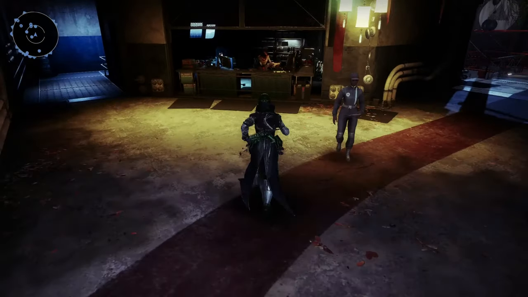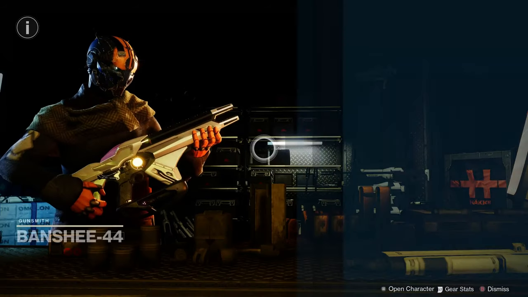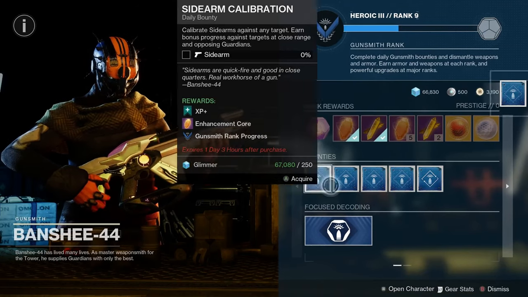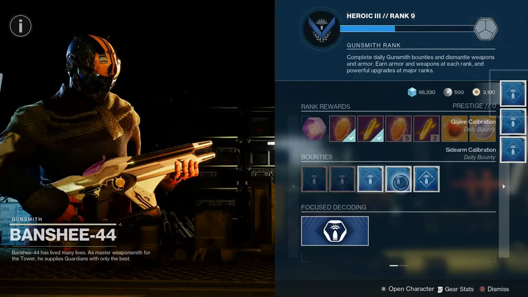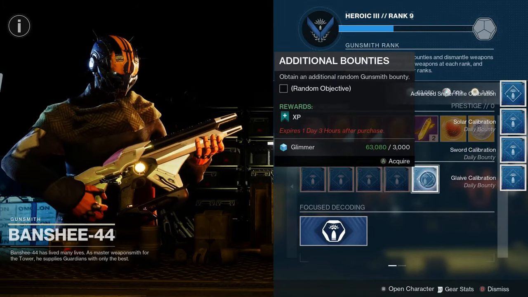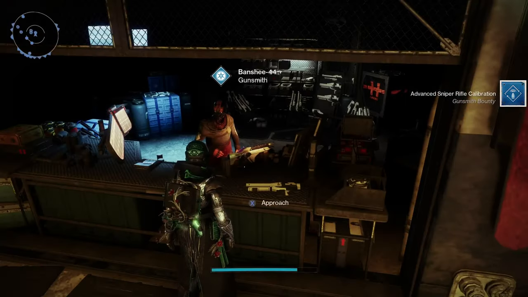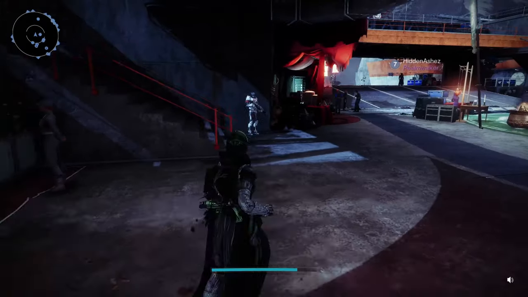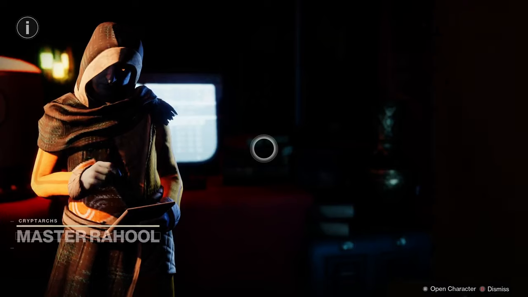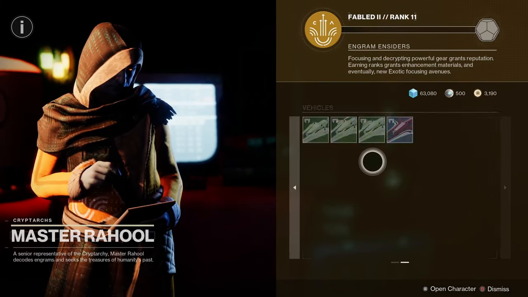Guardians are all with them. A lot of tag floating out there in the reef. Okay. I need bounties. So, sidearm, glaive, sword. Solar weapons and a random sniper rifle calibration. See if I have an engram. Nope, no engrams.